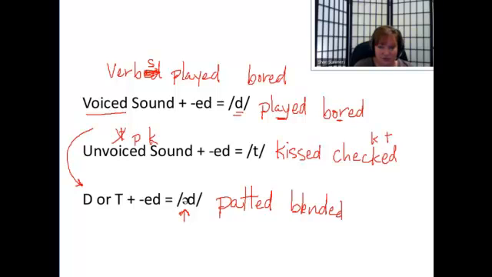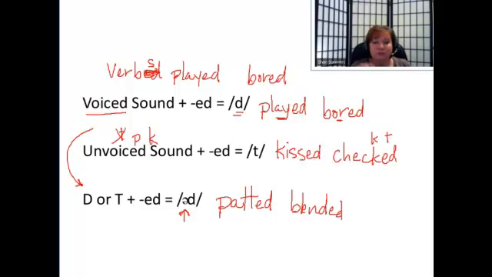Now, some of you might know this already, but if you haven't learned this before, really see if you can notice it, because you'll notice that people will use the T or the D sound, and you won't hear an extra vowel sound in the middle with that ED unless the word ends with a T or a D. I hope that makes sense, but it's very common, and yes, people are really saying it. They're not letting it drop.